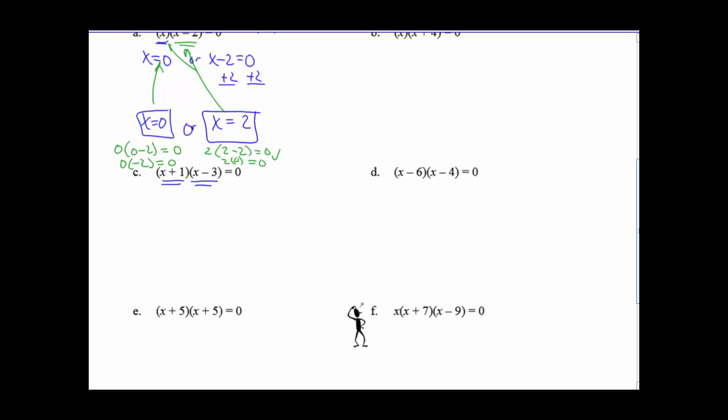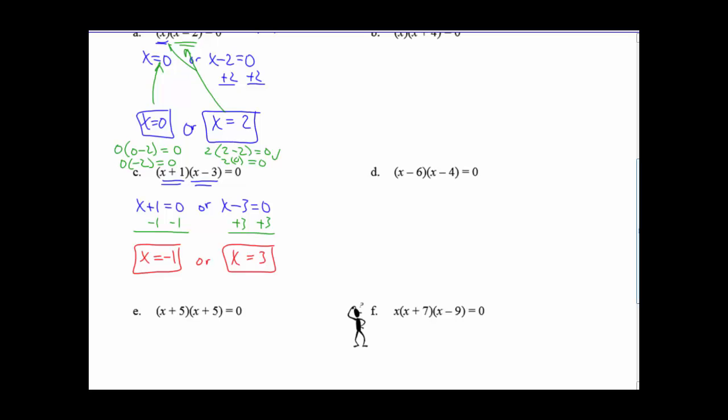Best thing to do, set x plus 1 equal to 0, or x minus 3 equals 0. Both equations now, we're going to move and get x by itself. So let's subtract 1. Let's add 3. By doing that, we're going to get x should equal negative 1, or x will equal positive 3. Then if we go back in and plug in negative 1, negative 1 plus 1 is 0. So 0 times anything will give us 0.